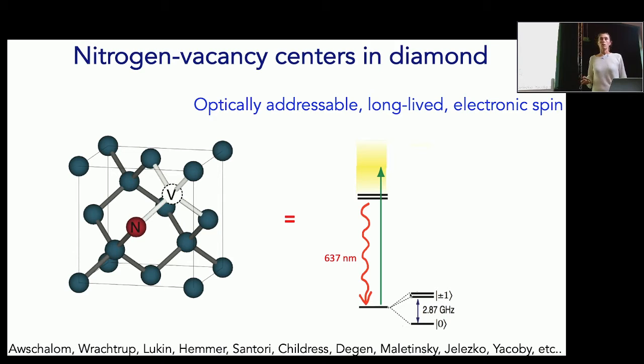And in some ways, this exhibits a nice marriage of atomic and solid-state physics. We have a solid-state host that's housing these atomic-like systems. I call them atomic-like because they feature an optical transition. They feature an electronic spin, an effective two-level system. In this case, there's a spin triplet consisting of 3 states in the ground state, but really we can choose any of these 2 states to form our canonical qubit.